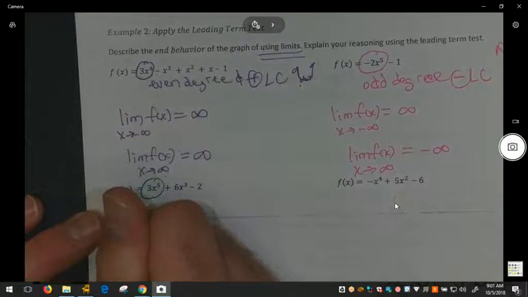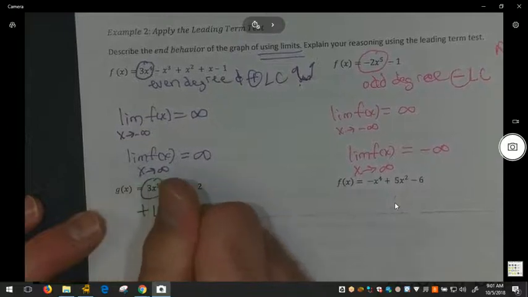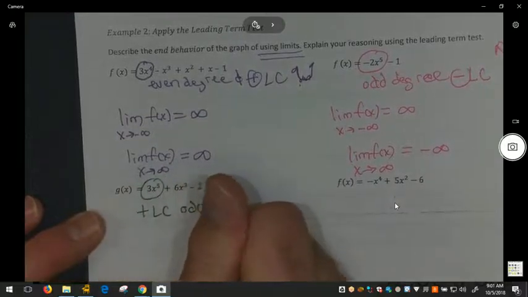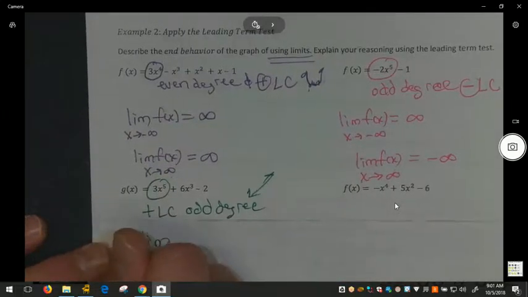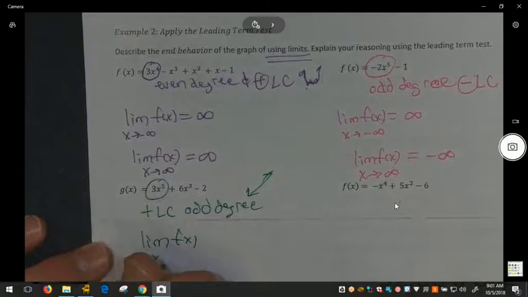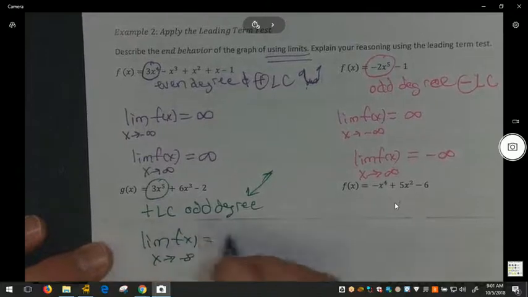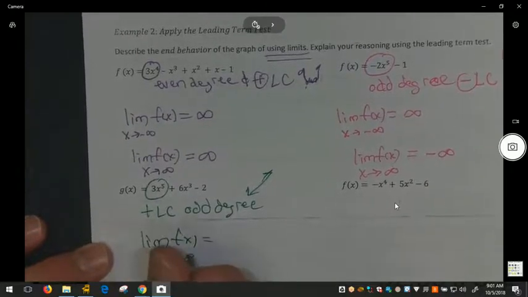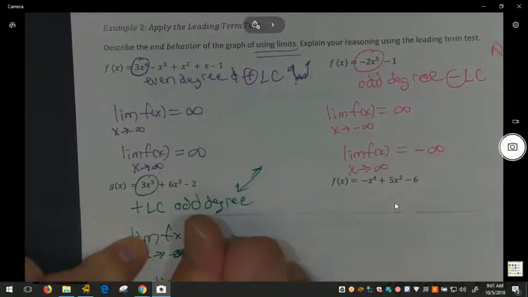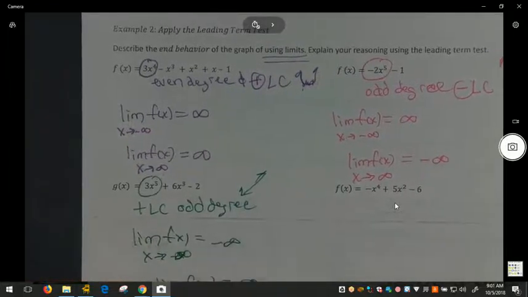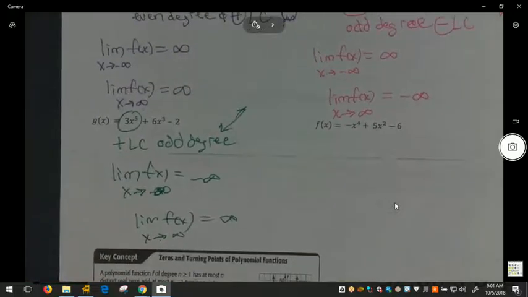So this is a positive lead coefficient, odd degree. There's our explanation. It's like a line with a positive slope. The limit of f of x as we go to the left, make sure that looks like an infinity sign, not an 8. The limit of f of x as we go to the right. Well, as I go to the left, it's going down infinitely. As I go to the right, it's going up infinitely. Same thing you did in Algebra 2, we're just using a different notation.